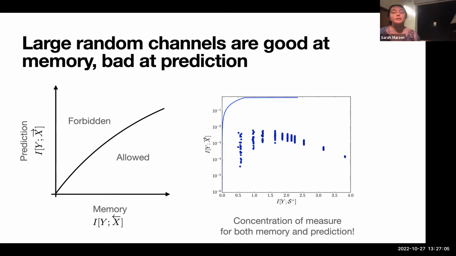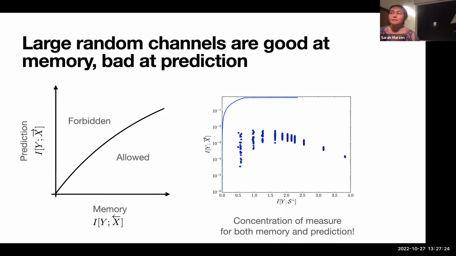So you might have imagined that all you need to do a good job at efficiently predicting is to increase the number of states of your system. However, what this shows is that if you're not careful about how you do that, some central limit theorem kicks in and knocks you down to having a lot of memory and almost no predictive power.